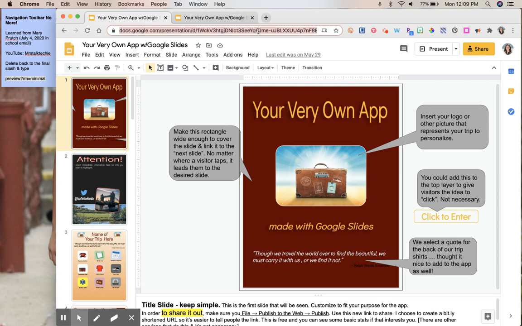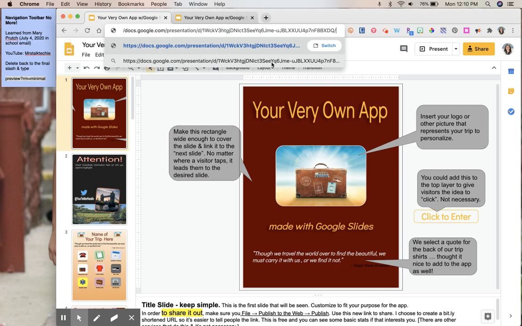I'm going to click once in the URL bar so it highlights all of that. And then using the arrow keys on my keyboard, I'm going to click to the right, which will take me to the very end of this URL. I need to delete everything to the final slash. Yours may look a little different than mine, but I'm going to select all of this, leave the slash, and then delete. Now, since we've already copied preview$RM=minimal, all I have to do now is paste it and then hit return.